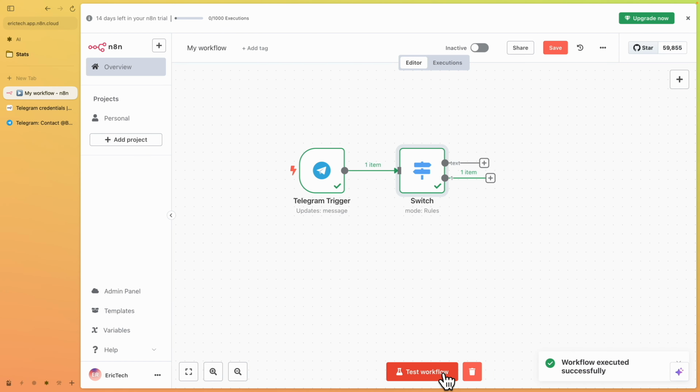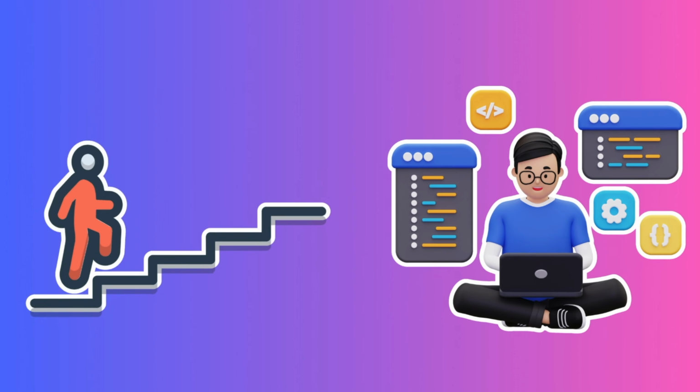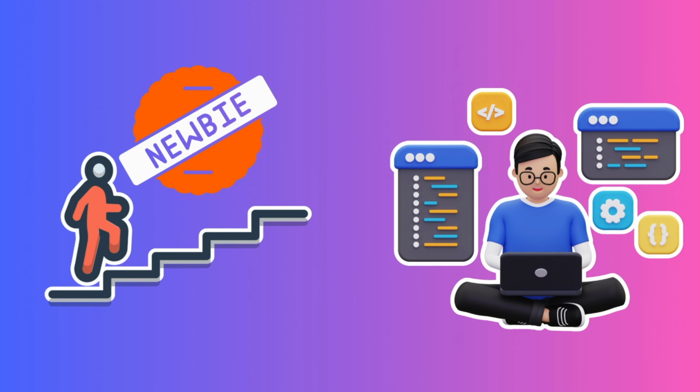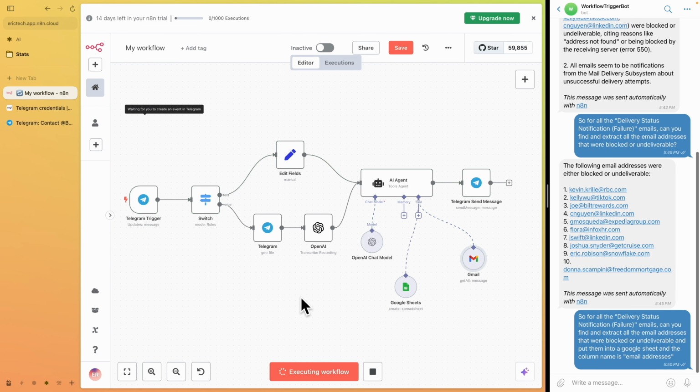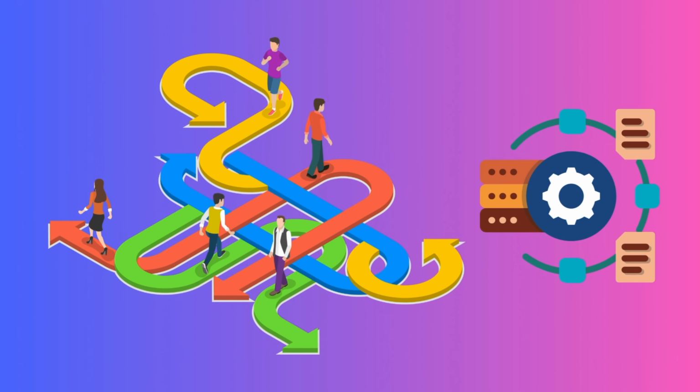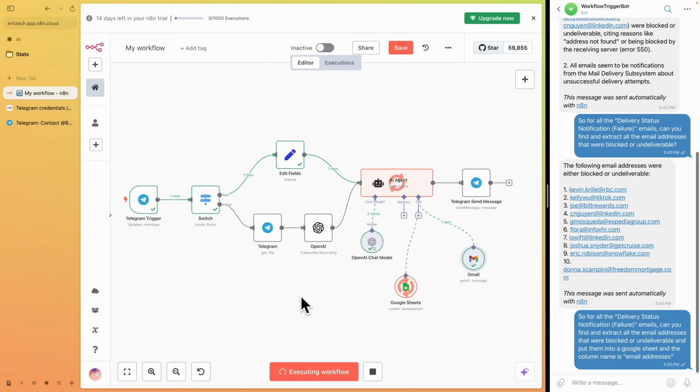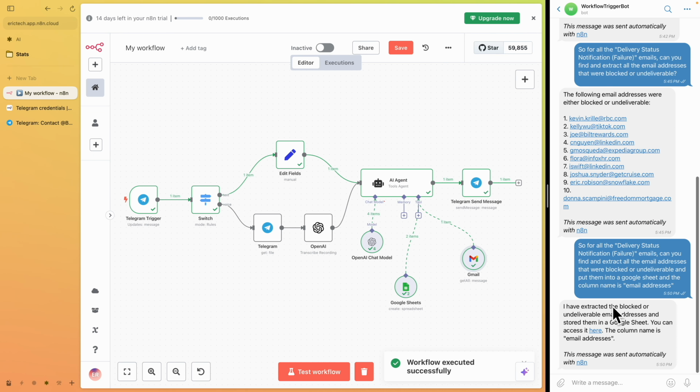But don't worry, in this video, I'm going to show you exactly how to create AI agents from scratch without any coding background needed. I will teach you the fundamentals, the basics on how to use n8n and AI agents so that you can apply these skills to create more complex workflows and automate your repetitive tasks. So if you're interested, let's dive in and start building.